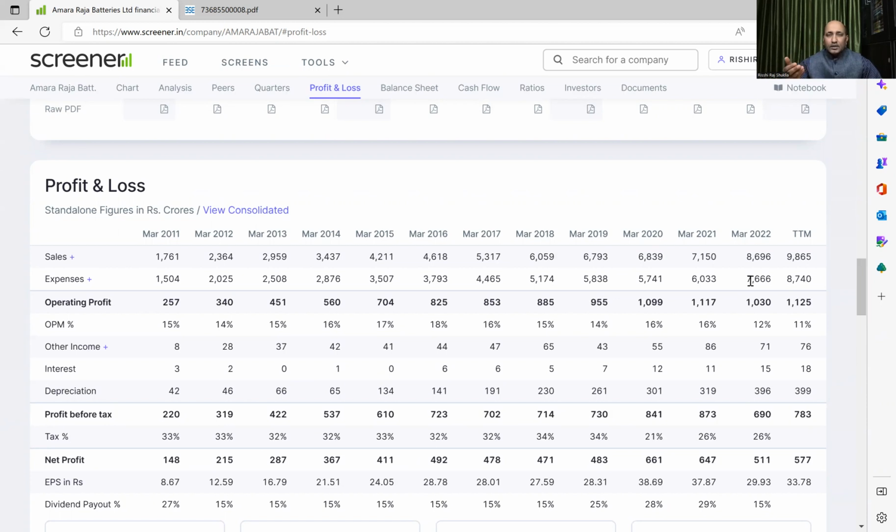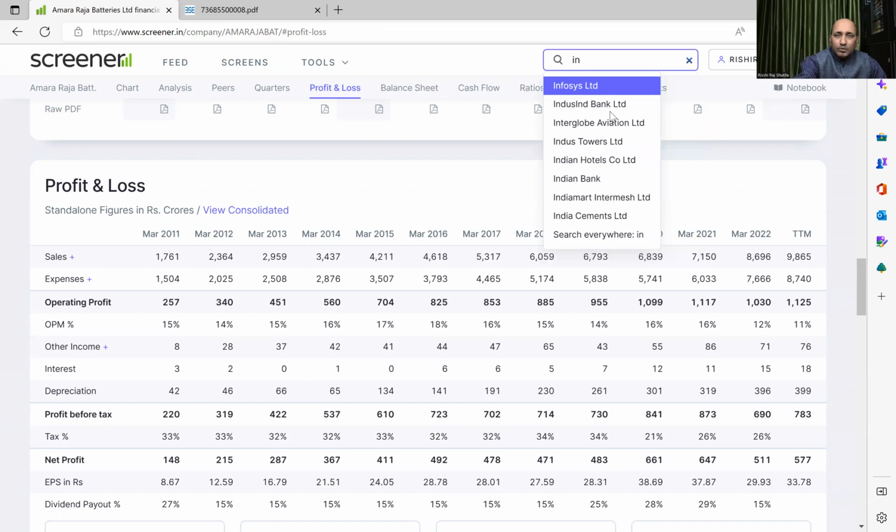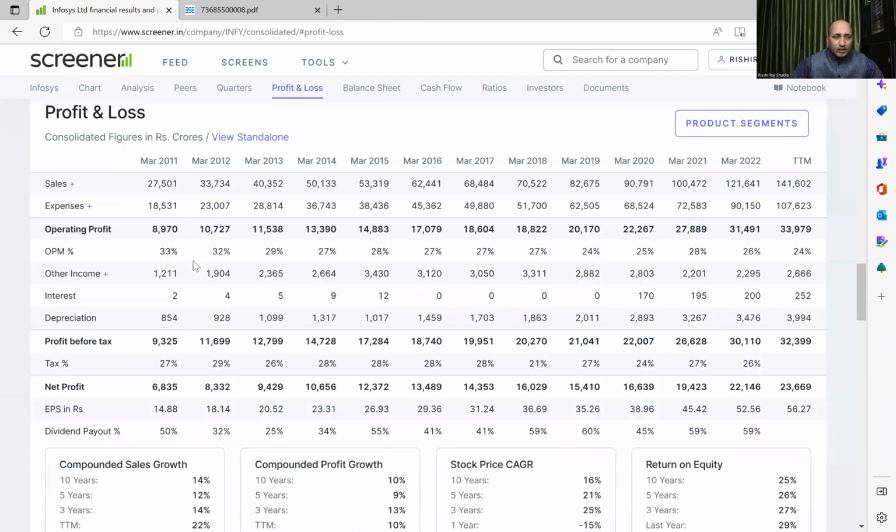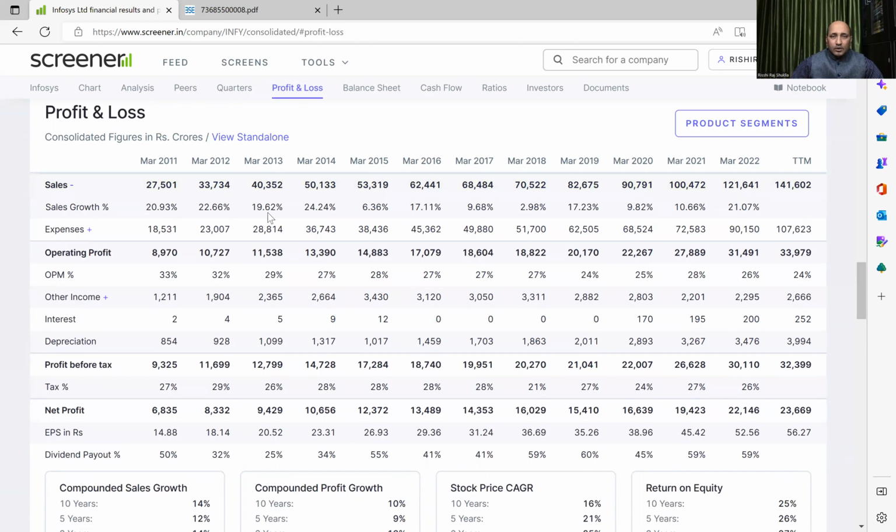If you want to see any other company, you will see here. Say, for example, Infosys. You see here, simply click here. Again, you will go profit and loss, and you will see from sales how much is happening year by year. That is for the last 10 years given. 2011, 27,501 crore figure here showing crore, you can see, and this is increasing up to this much. Again, if you go downside, you can see how much is increasing there. Yes, of course, in March 21 it is reduced, and again from here, this increasing.